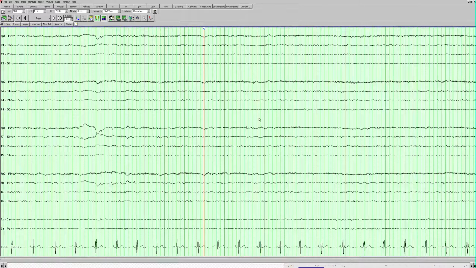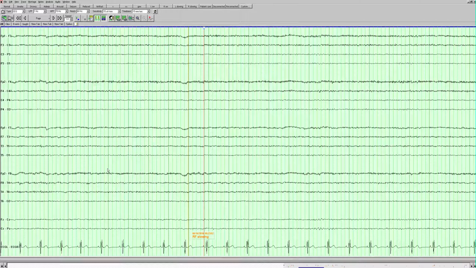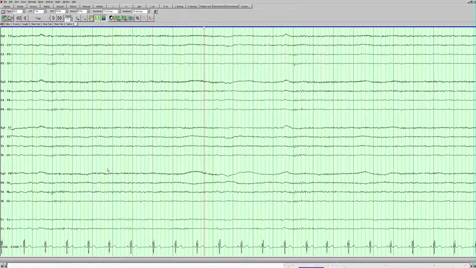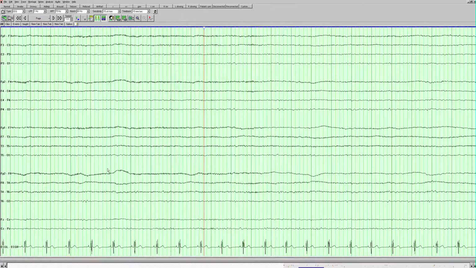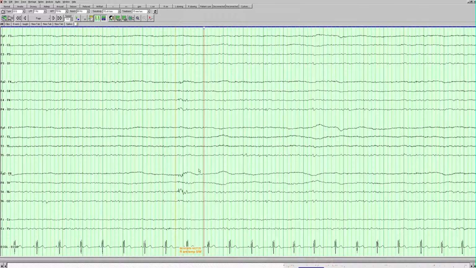Continuing on, she looks drowsy here. You can see the horizontal eye movements. And just very attenuated. She's drowsy. We're going to look for vertex waves to see if we see her becoming sleepier and see if we see any sleep spindles. Continues to have these horizontal eye movements. And it looks like there's a little fragment here of little spike waves on the right side. It looks like right temporal, right phase reversal here at T4.